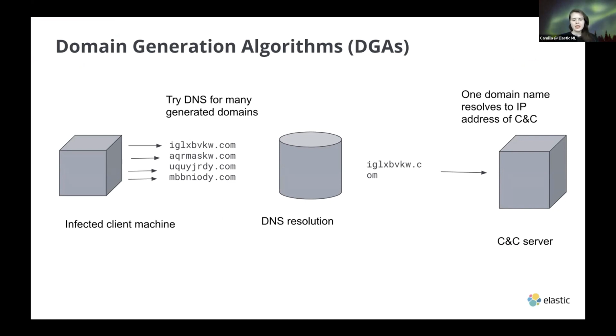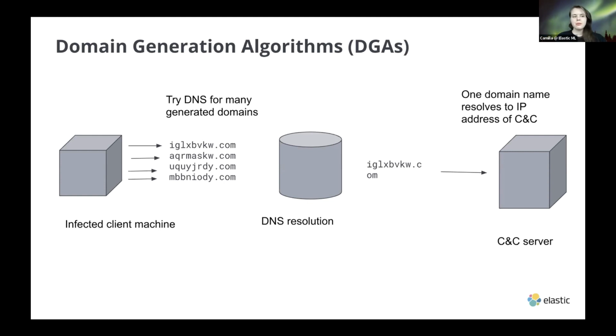Now, in order for this malware that's infected a machine to communicate with this command and control server, it needs to know the domain name or the IP address of this command and control server. Now, one way an attacker could encode this information in the malware binary is to simply hard code the domain name or the IP address. But this approach would make it really easy for the people trying to defend their network to thwart the efforts of the malware to communicate with the C2 server, because all one would have to do is to reverse engineer the malware, get the domain name or the IP address, and simply add it to a block list, so the two would not be able to communicate anymore.